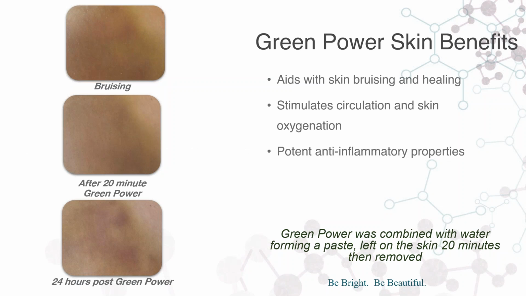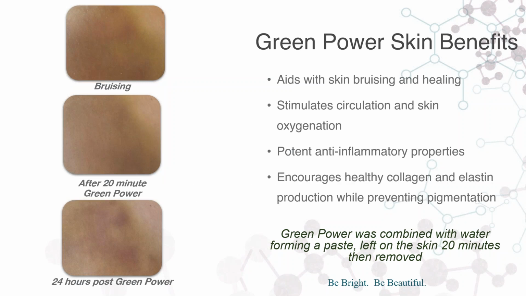Green Power also has wonderful potent anti-inflammatory properties. So it helps once again to initiate that healing response without triggering additional inflammation. And we have the ability to increase that healthy collagen and elastin while we are also preventing any additional pigmentation. A couple of things that we want to keep in mind with our Green Power.